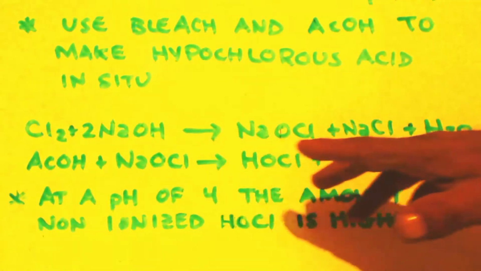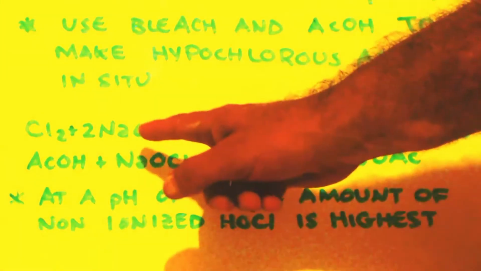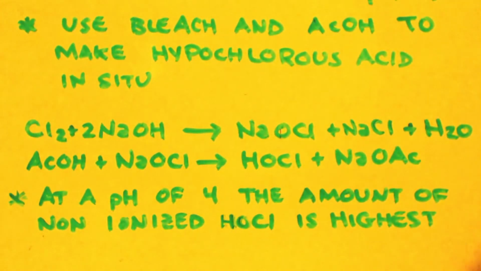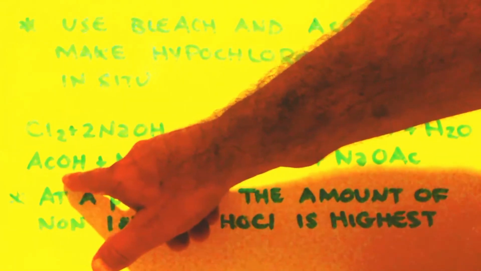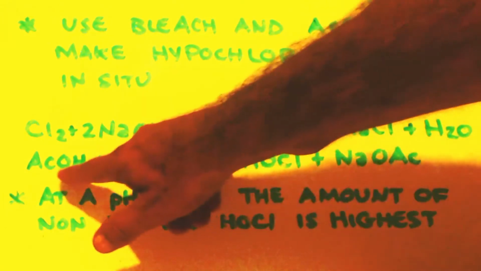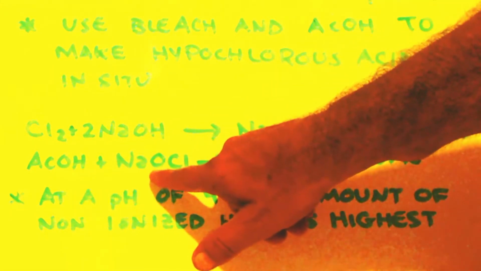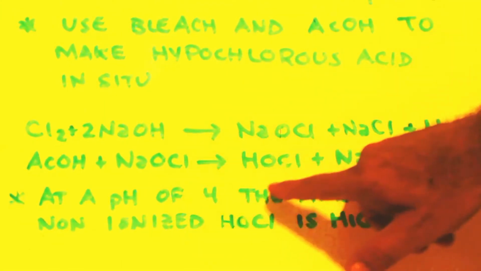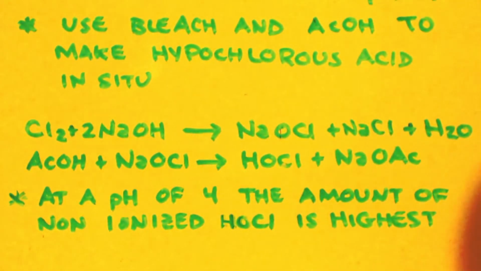It's not strong enough where it's going to push the equilibrium so far over here that you're just flooded with chlorine, right? Because you want the chlorine. The chlorine is what's going to make this HOCl, right? Take the chlorine out, you can't make your oxidizer. So how do we make the hypochlorous acid? We add some acetic acid to the bleach solution, right? A strong acid onto a salt of hypochlorous acid, and we make hypochlorous acid. It's that simple. And sodium acetate.